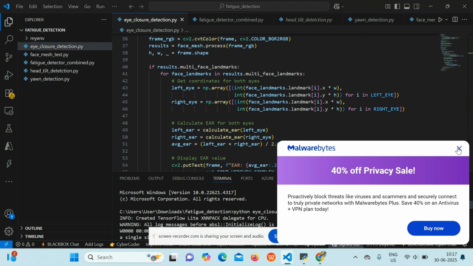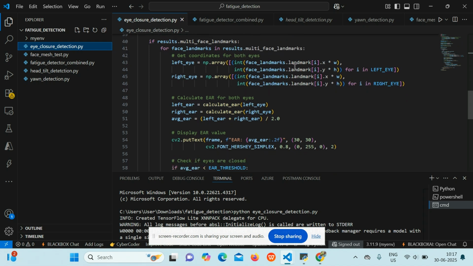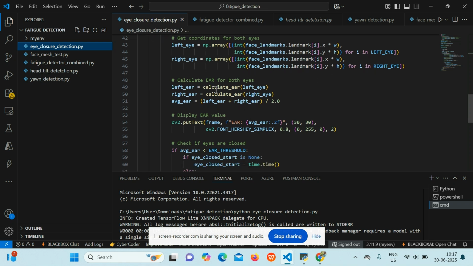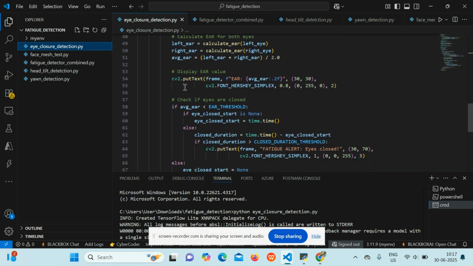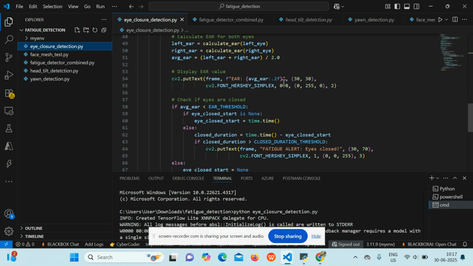Then the face landmarks for the left eye and right eye as NumPy arrays, and the left EAR and right EAR. The average EAR is calculated by adding left EAR plus right EAR divided by 2.0. 2.0 is the threshold.